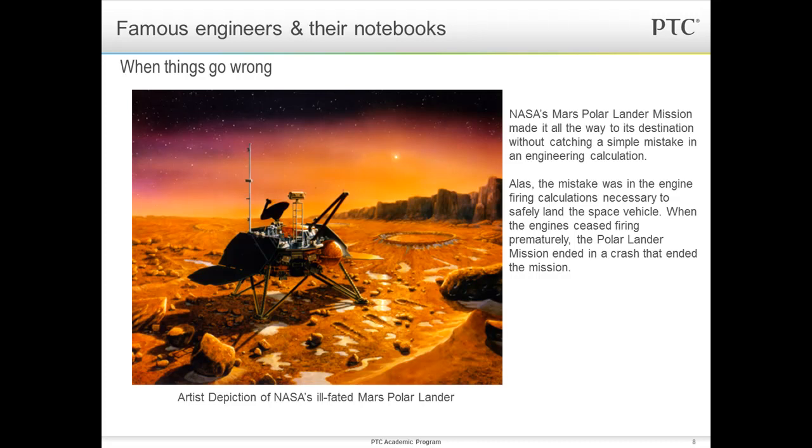The mission was over. Later, a NASA inquiry determined that the most likely cause of the mission's failure was a simple, yet catastrophic error in an engineering calculation. Furthermore, the error was not identified during the design process because of faulty documentation on the part of one of the design teams. As a result of this error during the design process, the spacecraft's engines ceased firing too early in its descent from orbit. This mistake caused the lander to impact Mars at a high velocity, 11 times the landing speed it was designed to achieve.